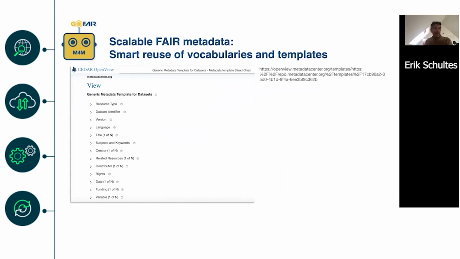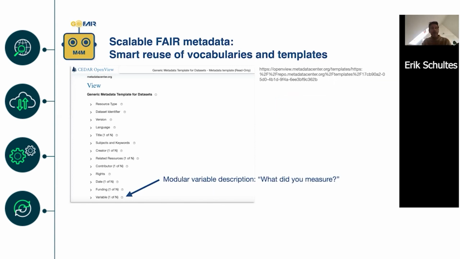And I want to zoom in on the generic dataset metadata template. And you can see for yourself at this link at the top at OpenView. But you can see here a bunch of fields. I think there's 90 fields total, although a very small number like 10 or 12 are required. But you can see these are general types of fields that can describe and be applicable to any kind of data set. And I want to highlight then this one particular field called variable. And this is a very modular component of the metadata template that basically asks, what did you measure? Describe that measurement you made.